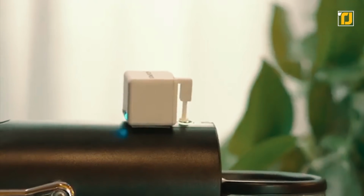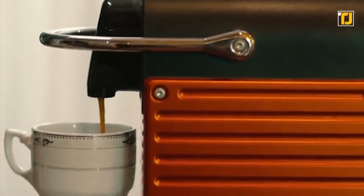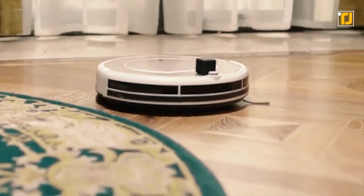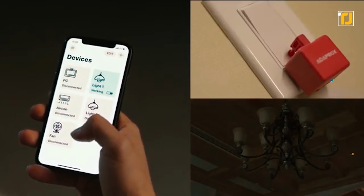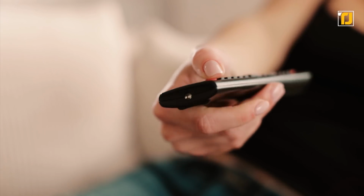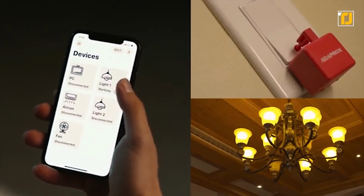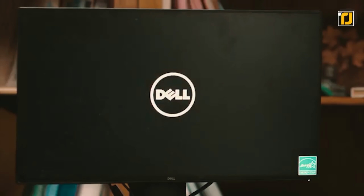Mount FINGERBOT to your espresso machine and prepare your coffee just the way you like it every morning. Mount FINGERBOT to your robot vacuum cleaner and ask it to do its job via the app or voice command. Mount FINGERBOT to any light switch to schedule to turn your lights on and off whenever you want. If it's got a button or switch, FINGERBOT can control it. Need a specific arm for a specific device? No worries. FINGERBOT will quickly and affordably 3D print arms in all shapes and lengths to fit whichever device you can think of.